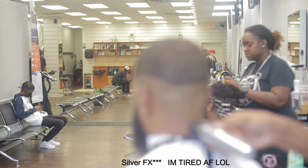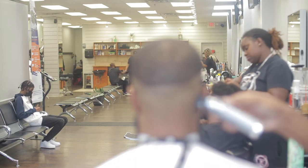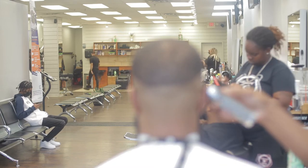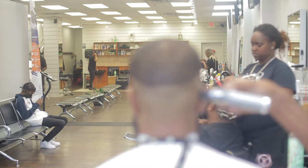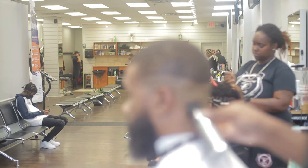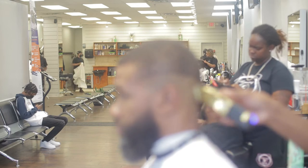As you can see, I'm not going as high as I did with my masters, because I gotta come back and blend that line out. So I wanna leave some room to blend before I move up. So that's what I'm doing here. It's actually my first time cutting this guy right here.